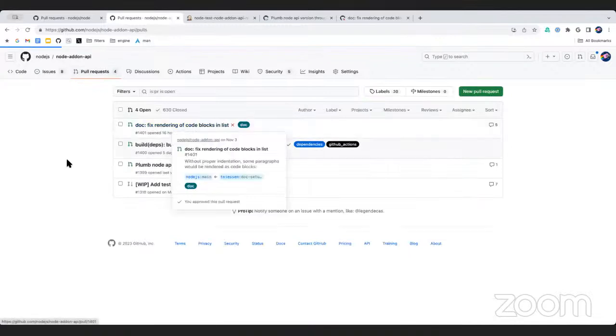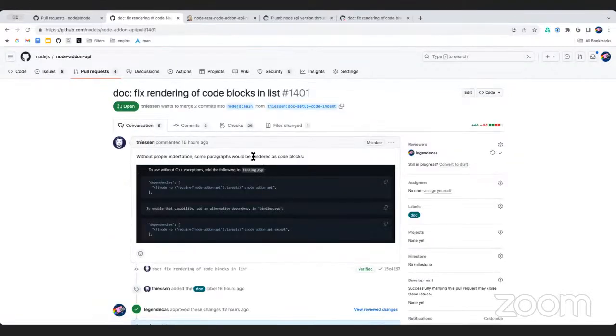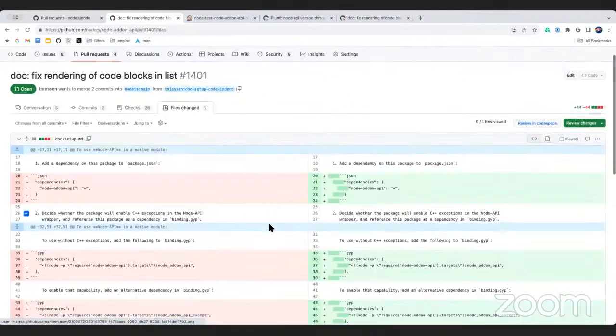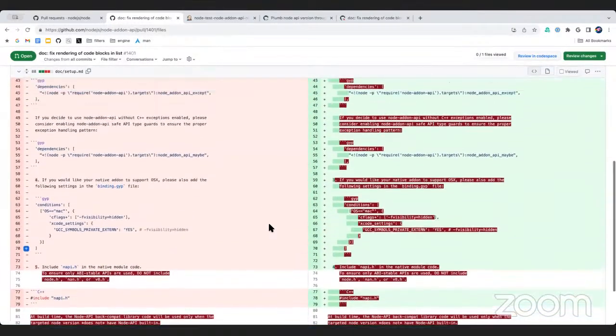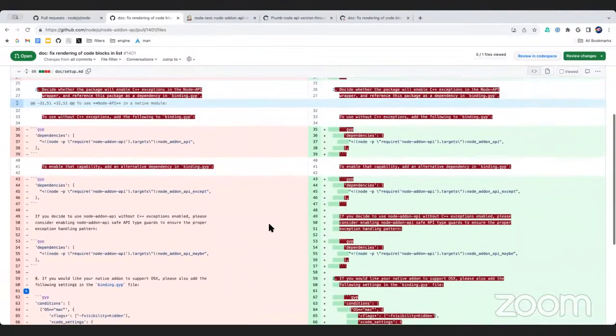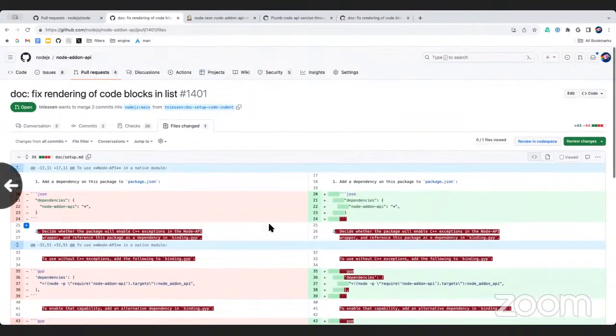And the other one is a simple documentation fix by Tobias. It's really a simple whitespace change, if I can tell.